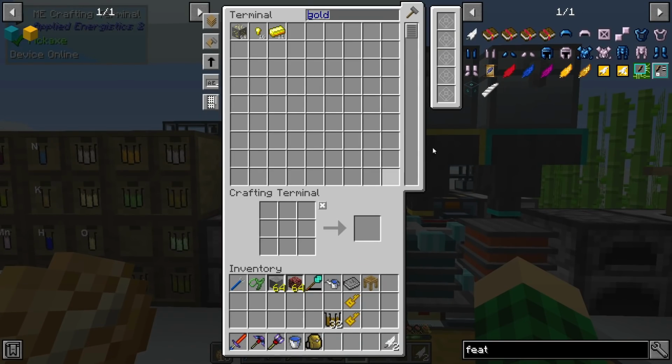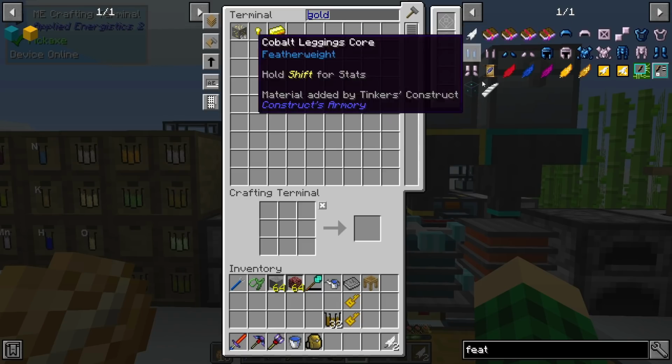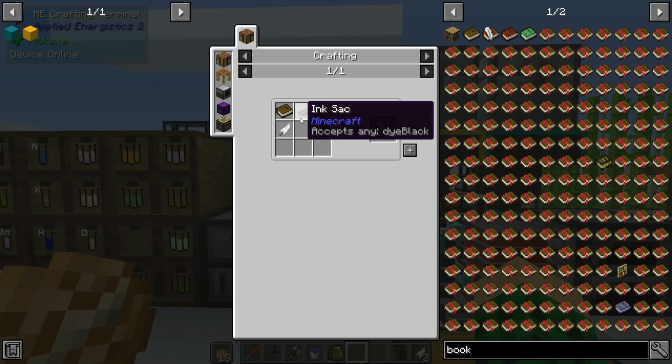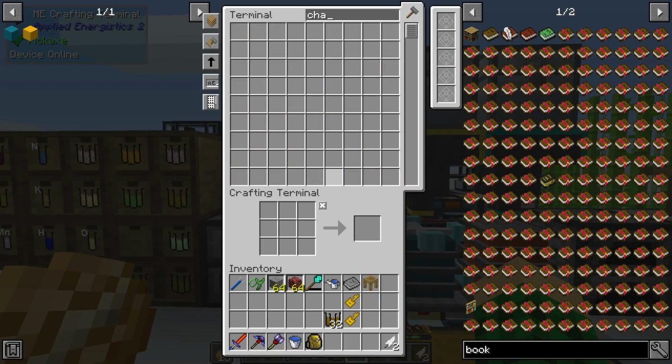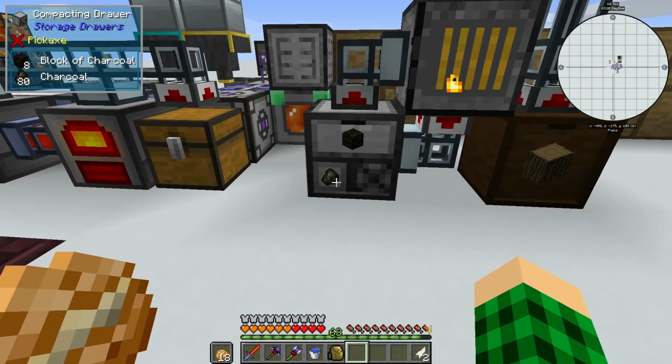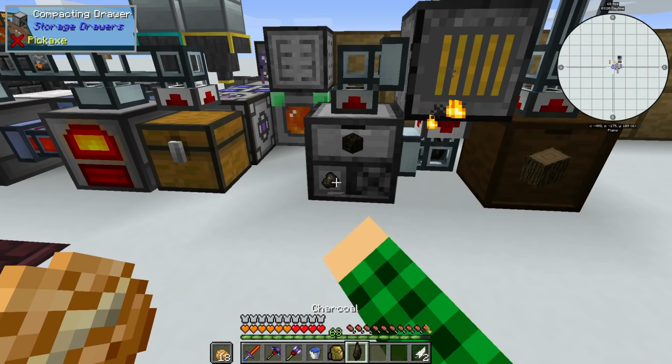There we go, okay. And then I need an ink sac or something, book and quill, or some sort of black dye. Pulverized charcoal works. Do I have any more charcoal? I do not. I have it in here. I did set up this in between episodes, I believe, that I didn't show.